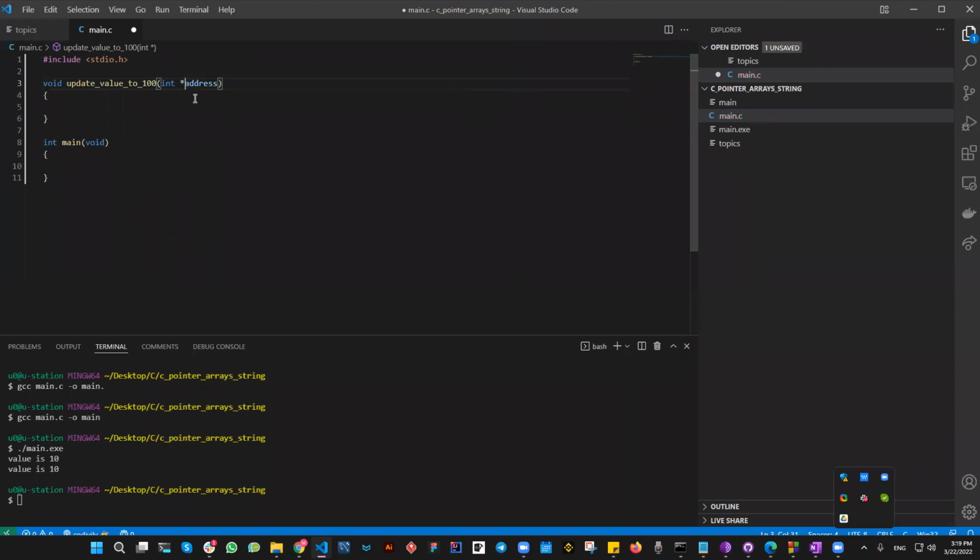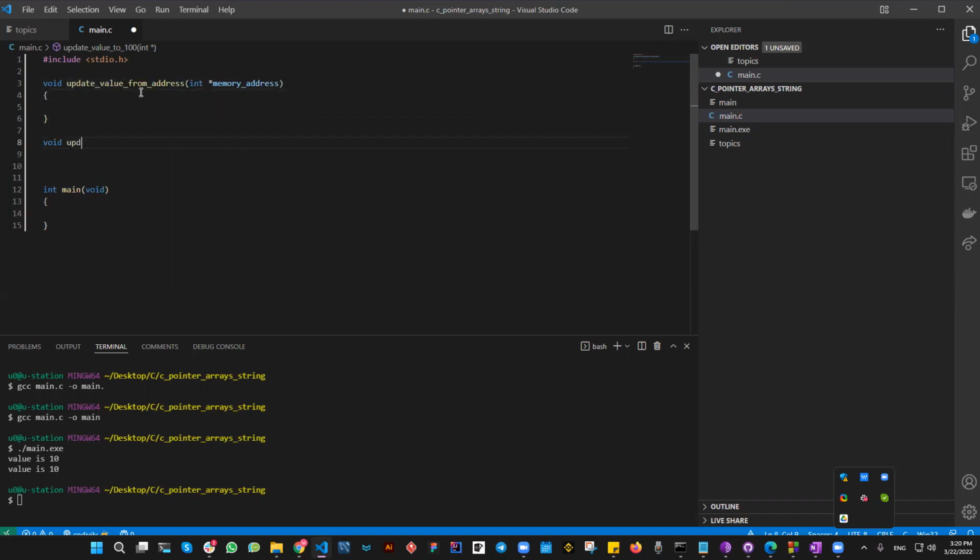So let's be more explicit. Memory address. Okay. I'm going to call it update value from address.